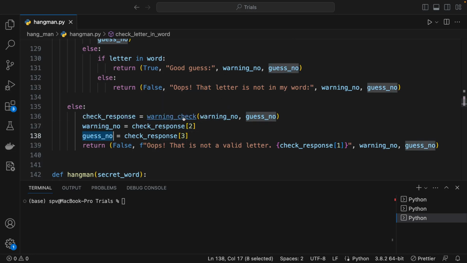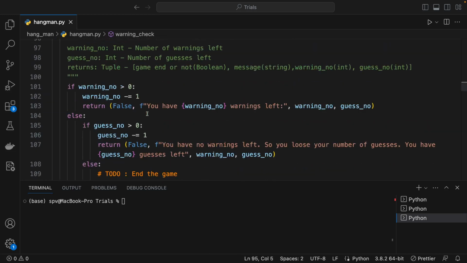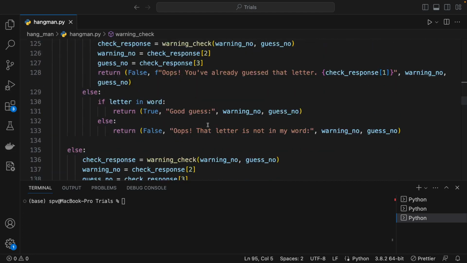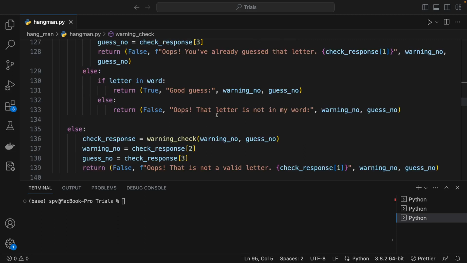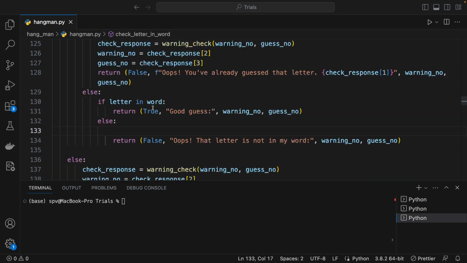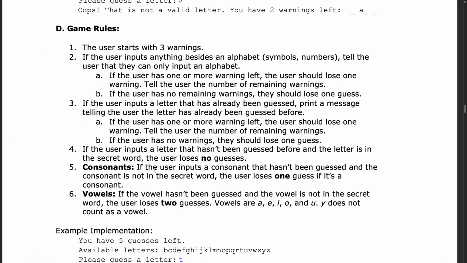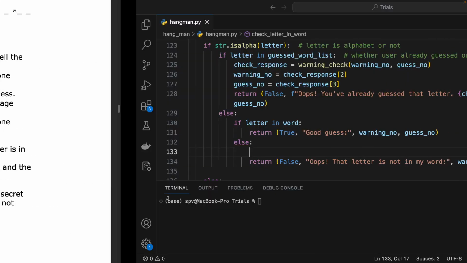We implemented that feature in this method, the warning check method. We already discussed that. Now what we are going to do is, if we guess a letter which is not already guessed and that letter is not in my secret word, that's here. In this case, if that letter is a vowel, we lose two guesses. If that letter is a consonant, then we lose one guess.